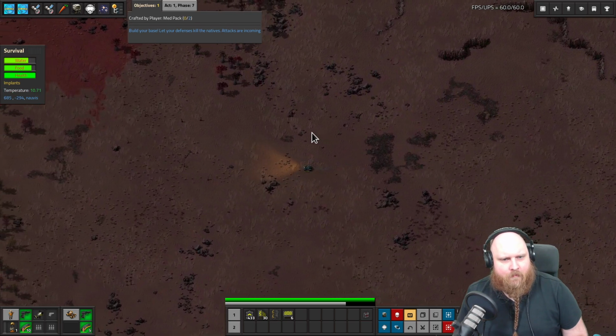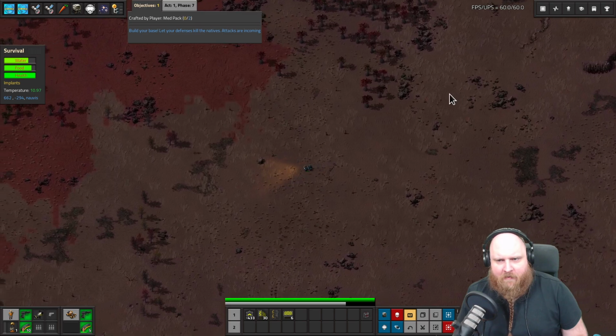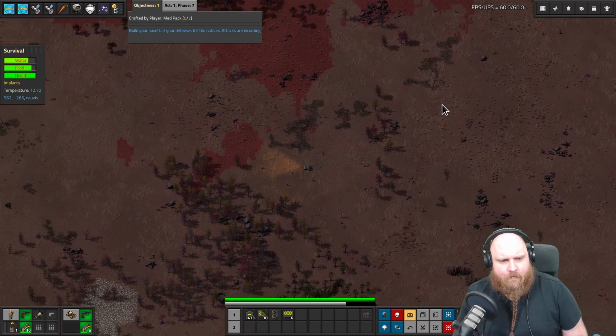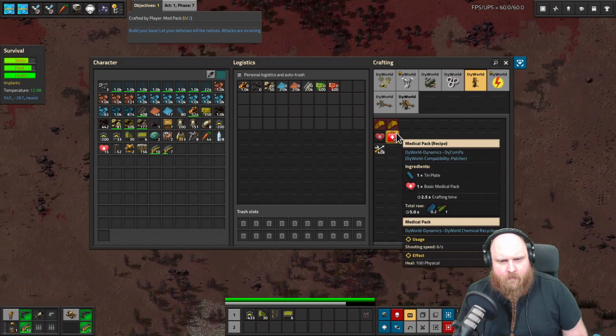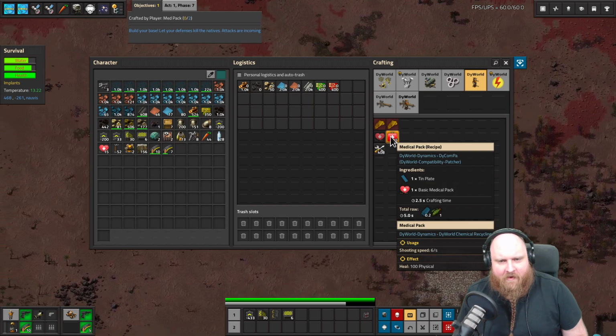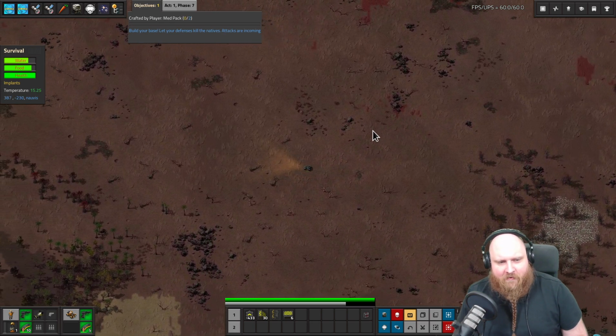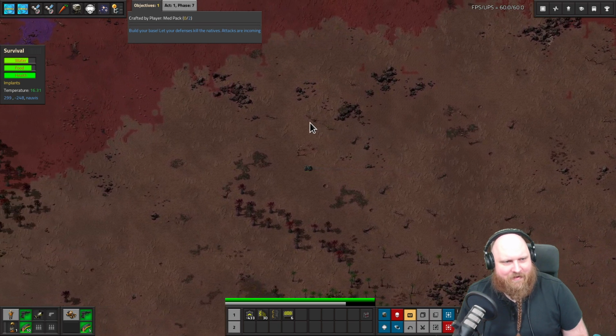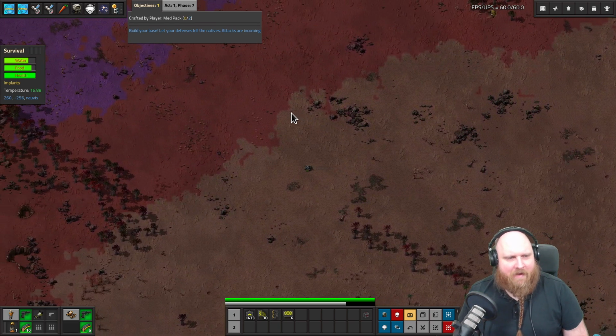Good. And then craft med packs. Didn't I already make med packs? Oh, no, I made basic medical packs. But med packs is basically the basic med pack plus a tin plate on top of it. Yeah, that'll be fine. Good. Let's go back to base.